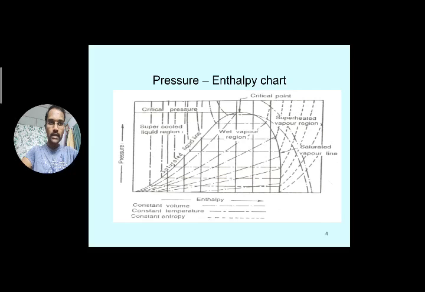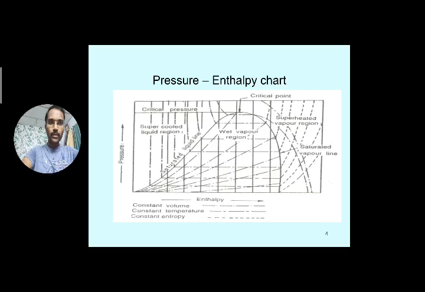The lines are mentioned as the saturated liquid line and saturated vapor line at the left and right side of the chart, and the meeting point of both lines is named the critical point. And there are three regions you have to mention in this chart. Before the saturated liquid line there is a super cooled liquid region, and in between the saturated liquid line and saturated vapor line, the region below this curve is the wet vapor region. After the saturated vapor line, the region is the superheated vapor region. You will see the importance of this terminology, why the graph is drawn like this, and the importance of these lines.